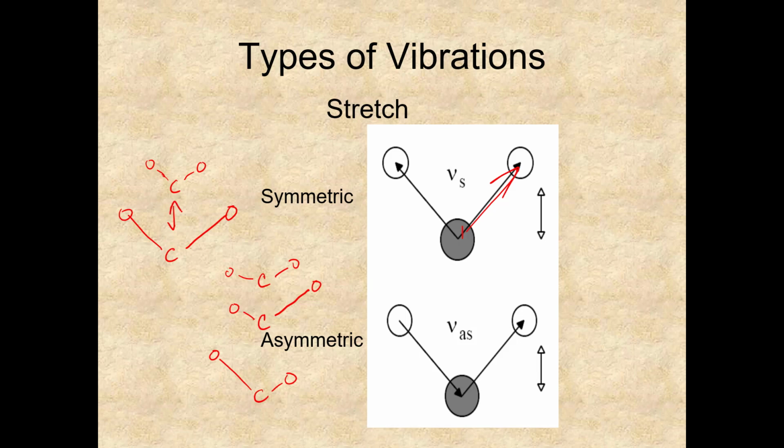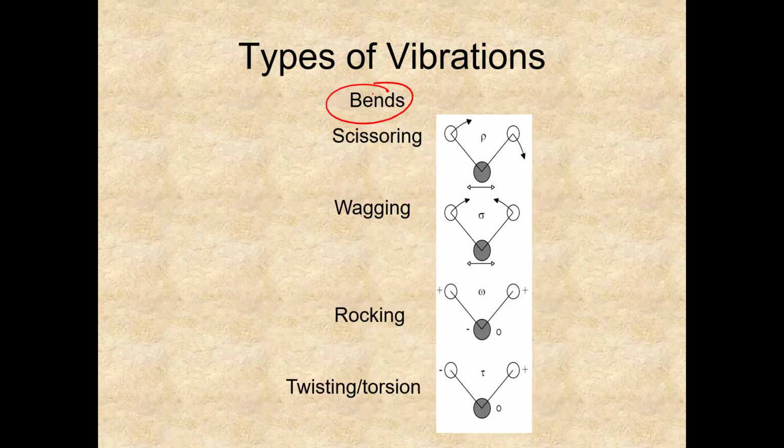That's the change, and that's asymmetric, because the mu, or the dipole moment, doesn't change in that type of stretch when it does those vibrational modes. It has a mu to start with, so that's why it's active. Now there's a lot of bends, and these are actually technical terms: scissoring, wagging, rocking, twisting, torsion. Those are all different types of bends that occur.